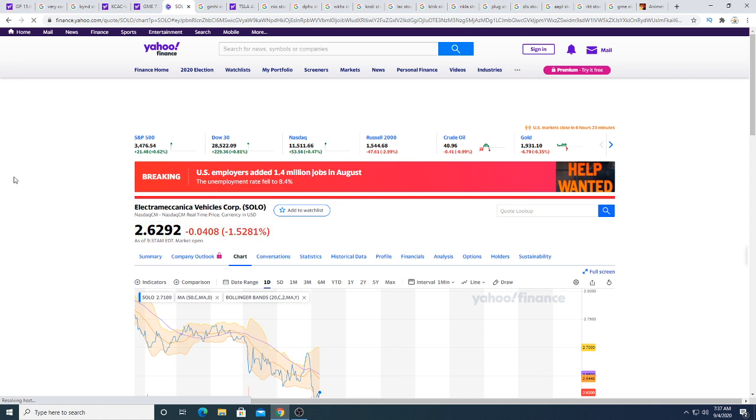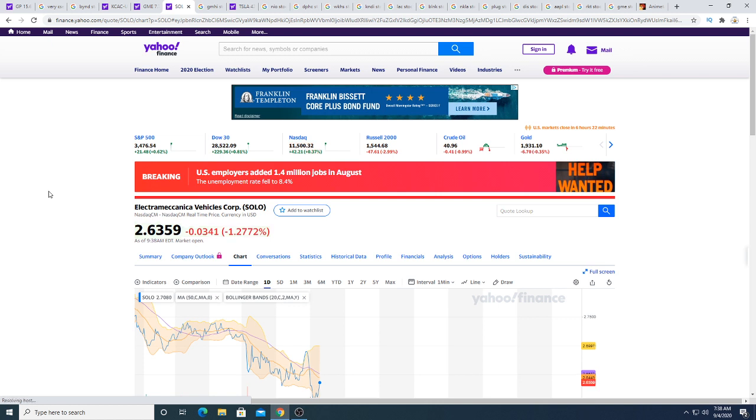if they launch the Solo cars and there's more Solo cars on the road, maybe investors would be more optimistic. Or if they release delivery numbers, maybe investors will be more optimistic. For example, they could do like Tesla: we delivered 1,000 cars this month, or we delivered 2,000 cars this month. When investors start seeing those delivery numbers, maybe the stock will go up. I have no idea. How much lower can it go? It can go to $2, but at $2, I think Solo is a fantastic buying opportunity.